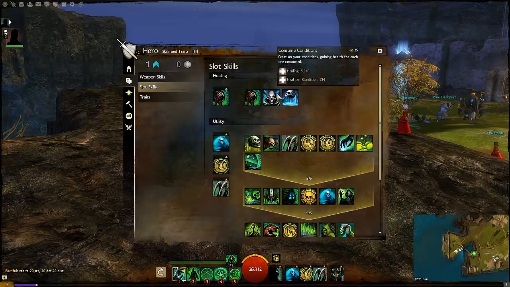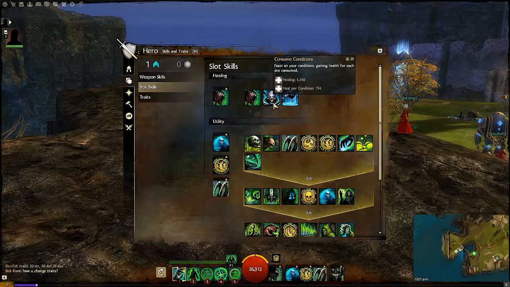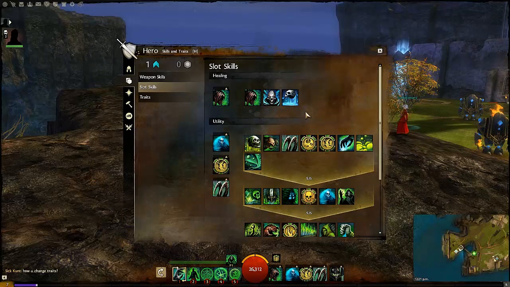And there's some other ones. This one just heals you and then removes conditions as well, so a bunch of debuffs. You got a bunch of those on you. You can hit that, get a big heal, and remove all of those. And then you can conjure up a Well of Blood, just AoE heal for yourself and your party.